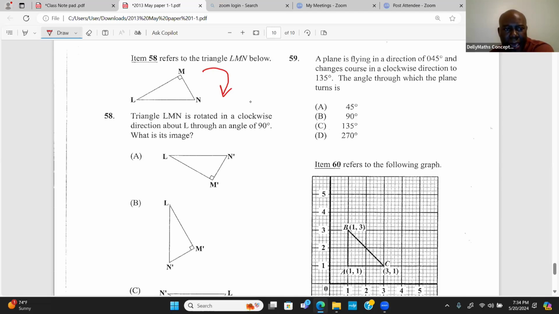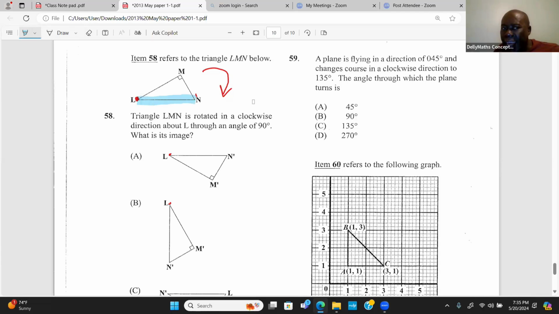About L. That means L is the center, so L is not going to move from where it is. L is going to be right there. You notice all the questions have L right there. So basically they are saying swing M and N around 90 degrees. Now, I'll say this to you. Whenever you do 90 degrees, your vertical lines become horizontal. Let me repeat, this is a very important notice. Whenever you rotate 270 or 90, because 90 is 270 in the other direction, so it's the same thing, the moment you go 90 or 270, all of your vertical become horizontal and your horizontal become vertical.